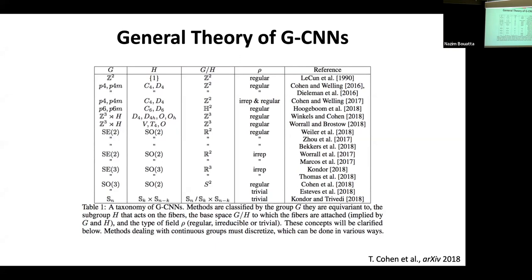They are one of the leading groups for geometric deep learning, and they even started outlining a theory. So we have a general theory for group convolutional networks that respect symmetries. In a nutshell, the idea is the following. We would like to build networks over certain spaces that we think of as a quotient space between a group that is acting nicely on this space and a stabilizer H.